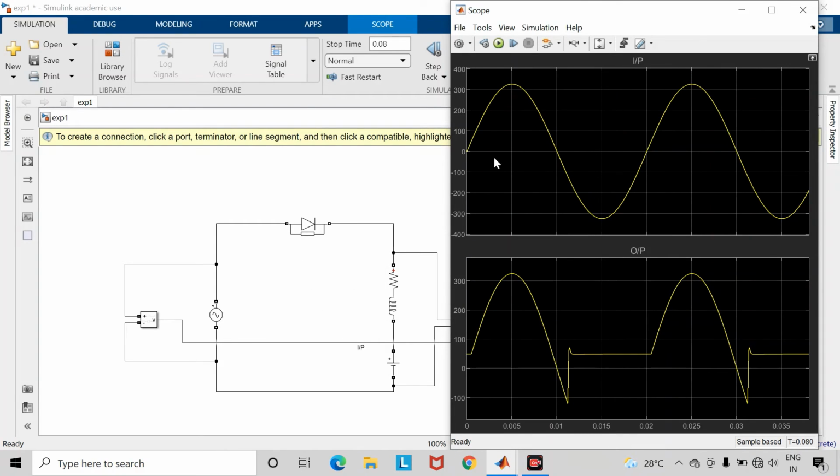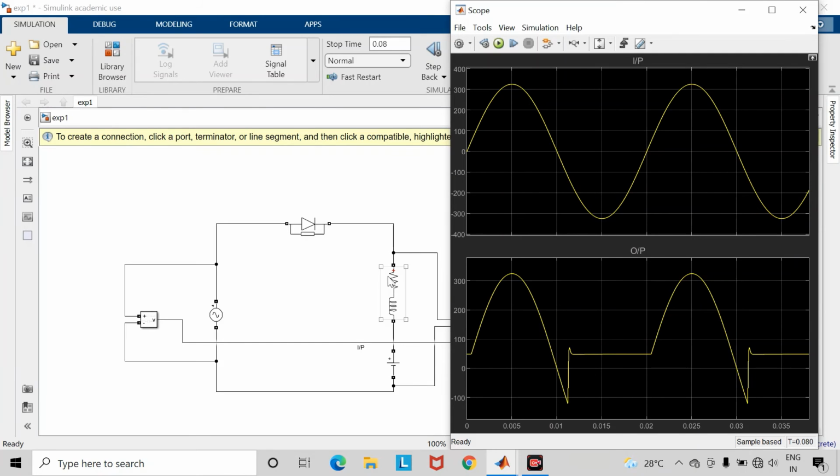So in the positive half cycle of the AC supply, voltage present at this cathode terminal is more as compared to the supply side voltage present at this anode of the diode. So this diode will remain turned off. So you can observe here the small portion which is equal to this DC voltage source. So for this small portion, output voltage will be equal to DC voltage source. Now as soon as this supply voltage becomes greater than the DC voltage source, the load voltage waveform will appear like this.